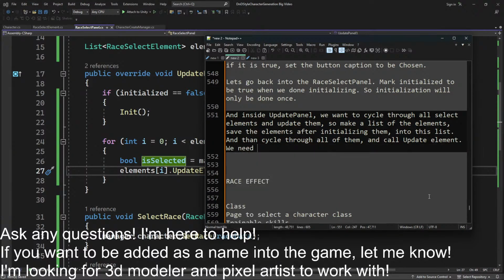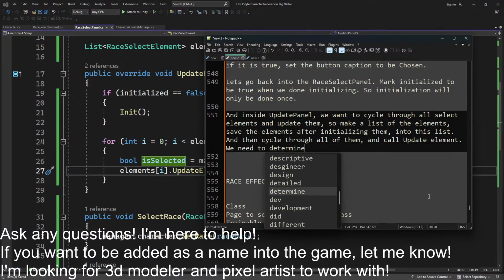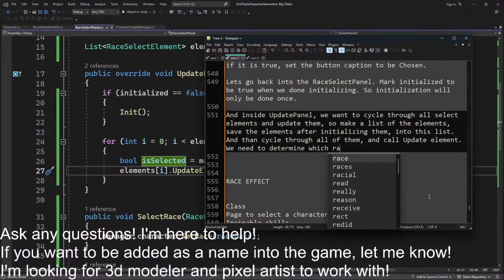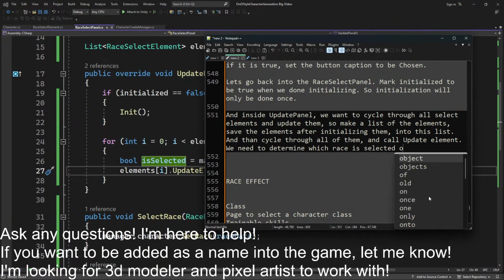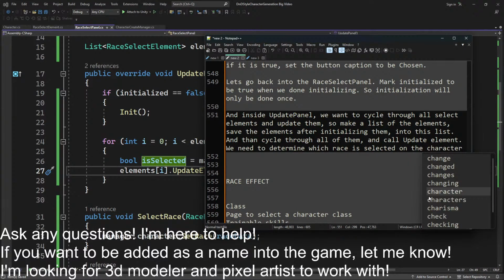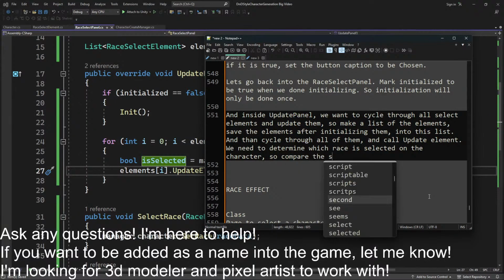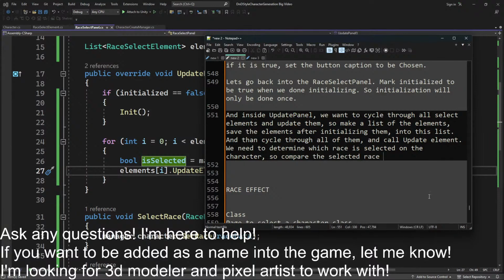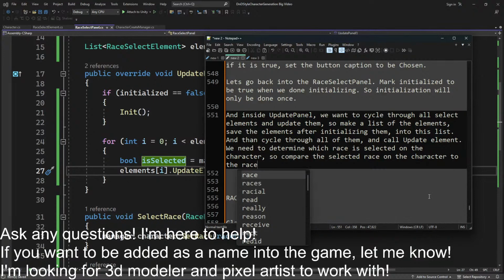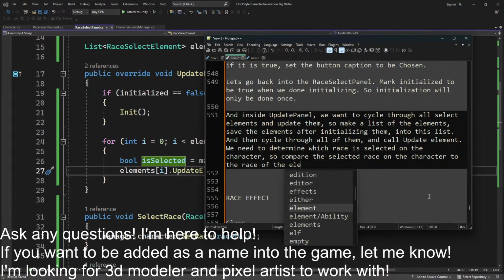We need to determine which race is selected on the character. So compare the selected race on the character to the race of the element.